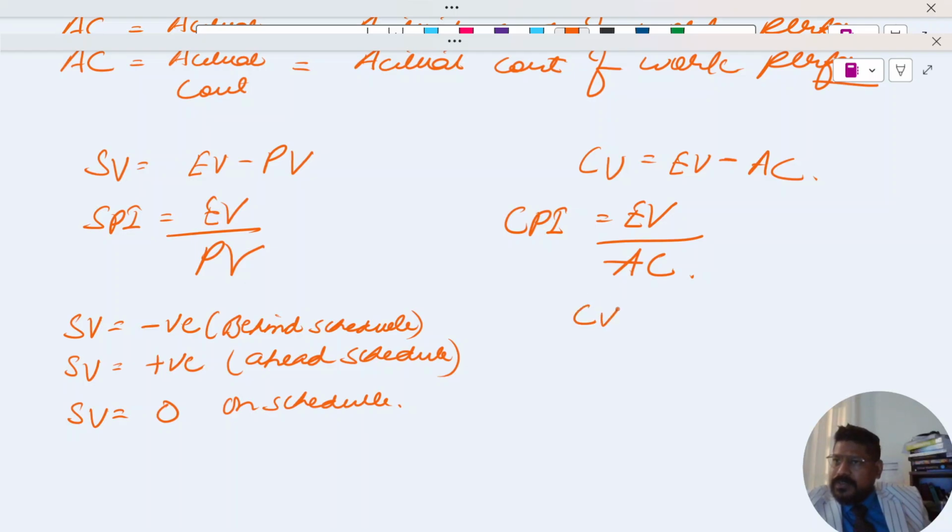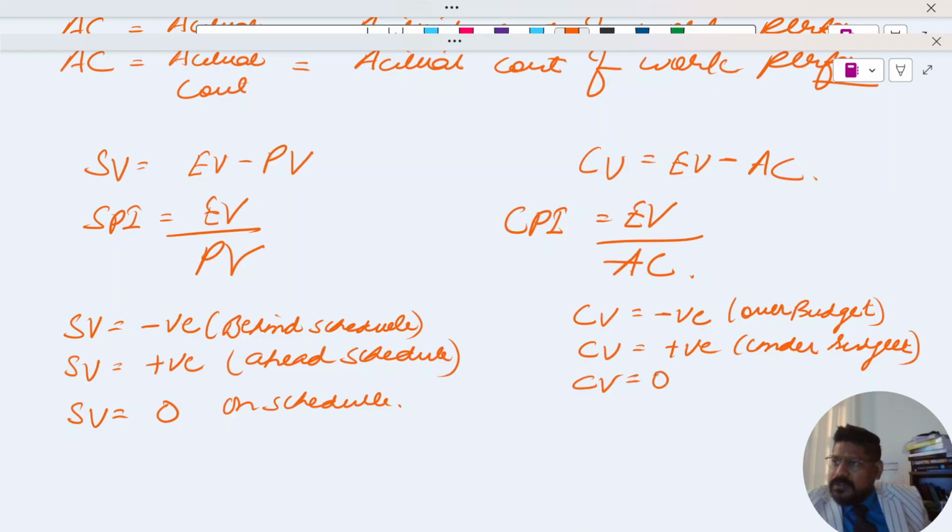Similarly for CV, negative, over budget. CV positive, under budget. CV equal to 0, on budget.